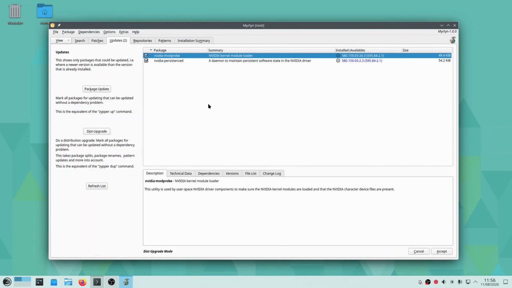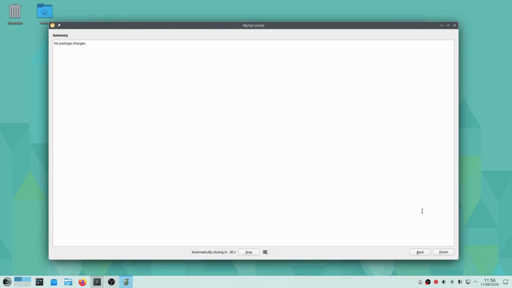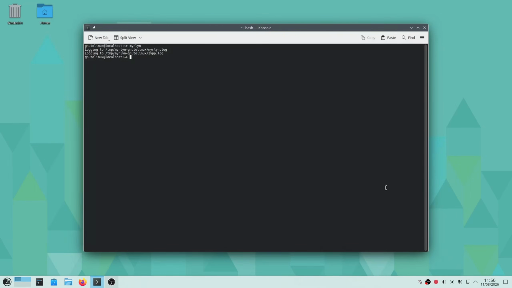If you want a button, you can drag this to your taskbar as your update manager here, and just update it from here if you want. Just load that up. If there's any updates in that list, use the upgrade button, hit apply or accept, and it will run sudo zypper dup for you. So there is a bit of a workaround.